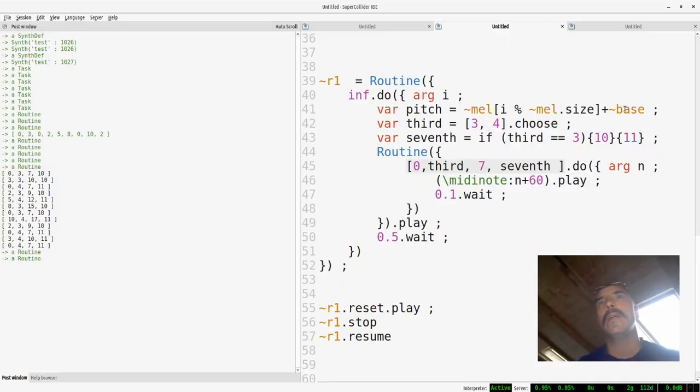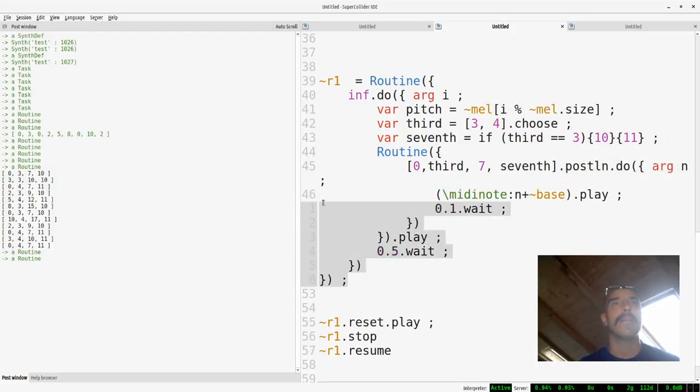Maybe, by the way, it would be better to change these and to add these directly here, and plus base. That was our idea of transposition. So does this work? Well, this doesn't work because we need to add to this structure the pitch element. So let's first try to understand what is going on.